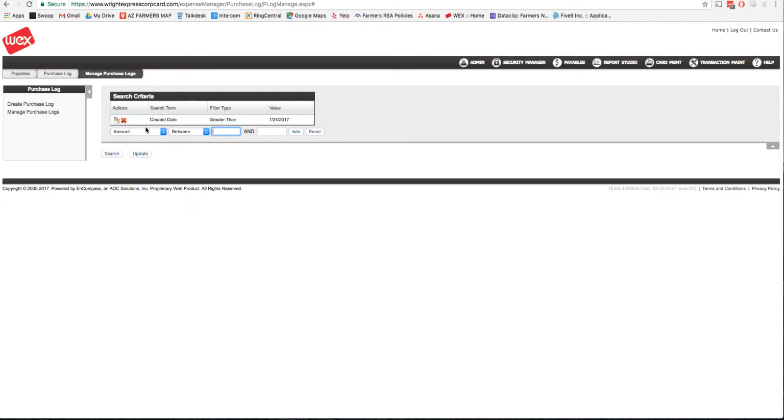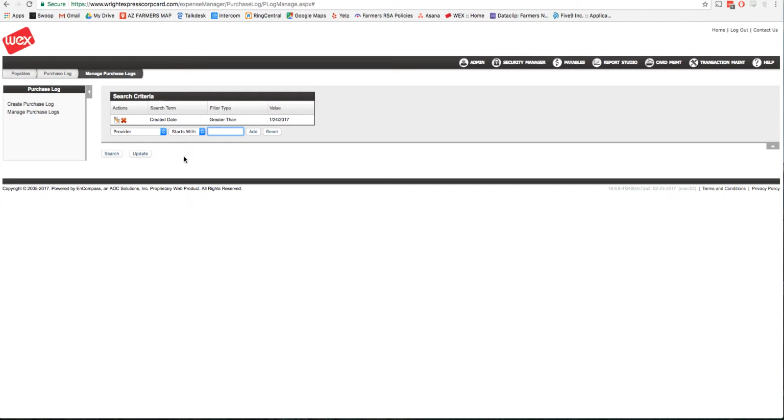Another way you can do it is you can search by the job ID itself. So you're going to go here, click on that bar, go down to job ID, boom, click on that, and then you can search specific job IDs. This will allow you to reference a specific job within WEX. Another thing you can do is go to the provider. If you know which provider you charged, you can type their name in here, or the first few letters of their name, whatever. It'll automatically filter out everything that wasn't as such, and you can search for providers that way.